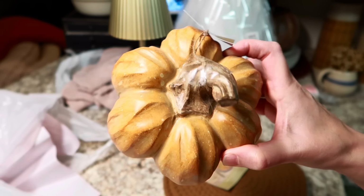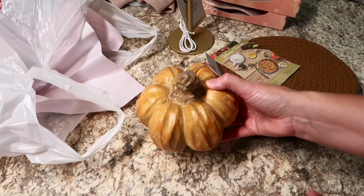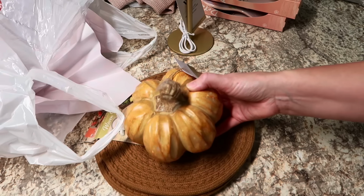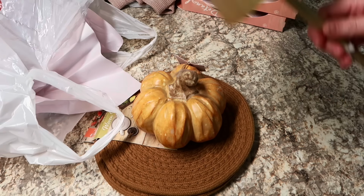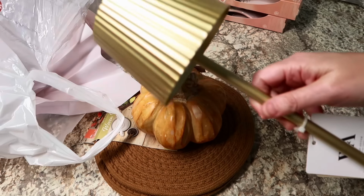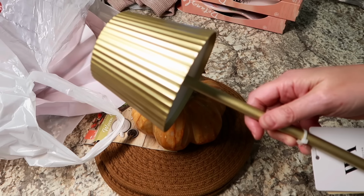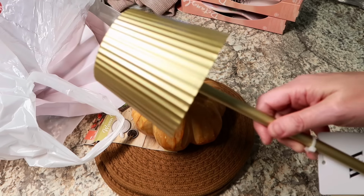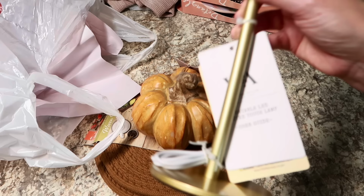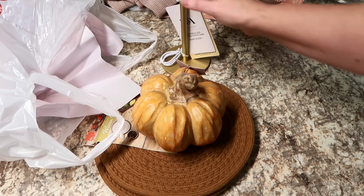I think it's fun to show other people just things like this that you get, because sometimes that is where I find some of the neatest little things. And I'm telling you that I have looked all over for some of these little touch lamps, and I just happened on one today at TJ Maxx. So that's why I like to share things too, just to show you where I got mine, and you might be able to go out and get you one too. So yep, there's my haul.